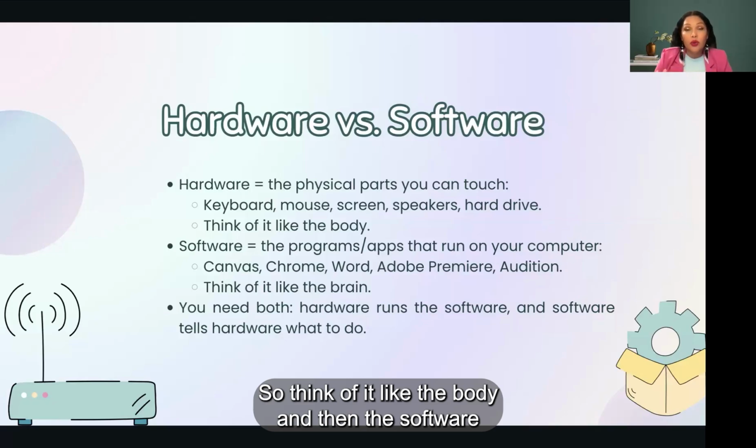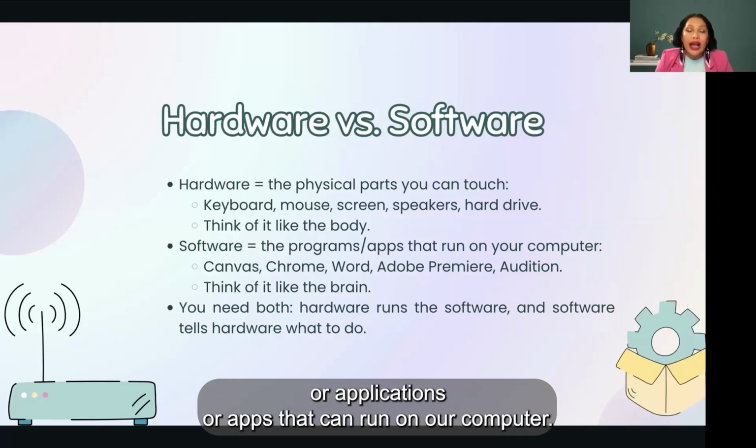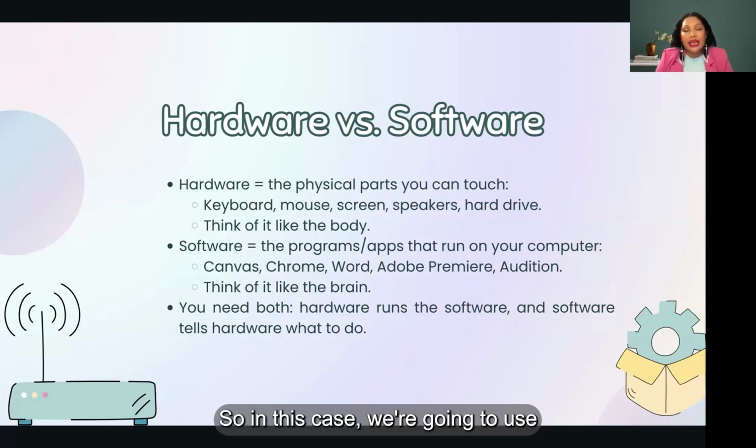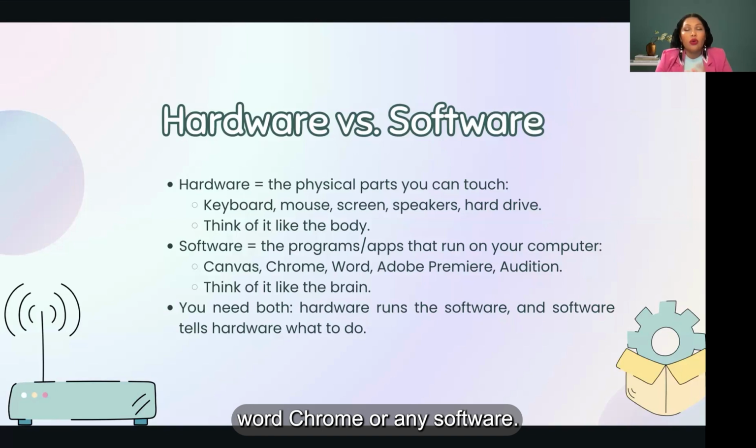And then the software, we're going to think of like the brain. The software are going to be any programs or applications or apps that can run on our computer. So in this case, we're going to use Adobe Premiere, we're going to use Audition, Word, Chrome, any software. All of those are softwares. Or Chrome is a browser, right?